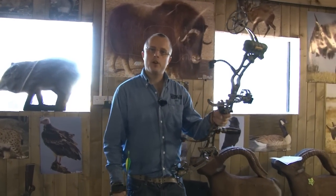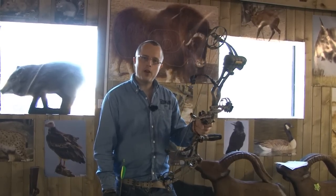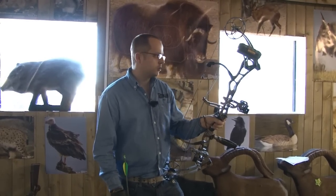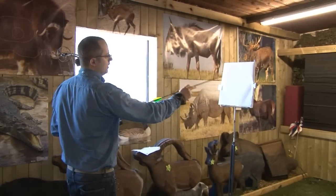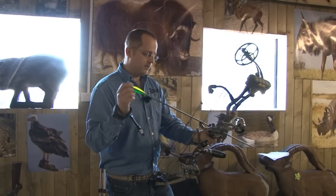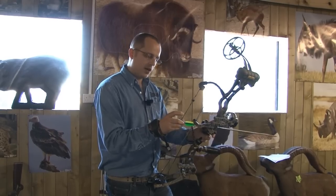What we did in the shop earlier was just some basic set up. This next stage is what we call paper tuning and it identifies the flight of the arrow, because obviously the straighter the arrow is flying the more accurate we're going to be. We set up a metal frame with some paper or newspaper spread across the gap and from roughly two metres away I'm going to shoot the arrow through the paper and we're going to see the shape of the tear that the arrow creates as it goes through.